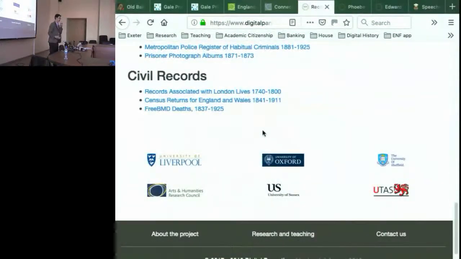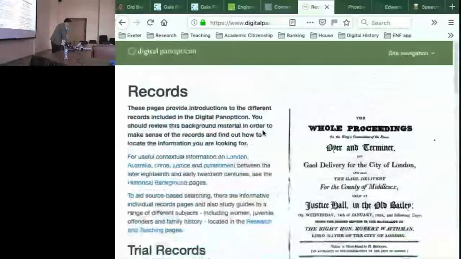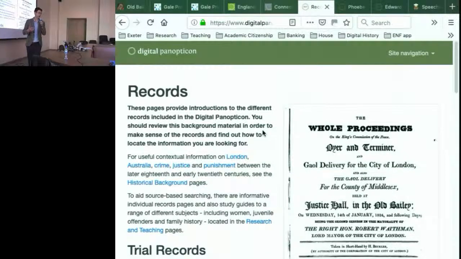And then we also have civil records, so things like the censuses that were taken every 10 years from kind of 1841 onwards. So what the project did was to bring together those 50 different sets of records, and then we used a record linkage algorithm to find wherever the same name appears across those different sets of records. So let's say John Smith, for example. It finds all the cases where John Smith, born in 1790, appears in the sets of records, and then it links those results together to create what we call a life archive.